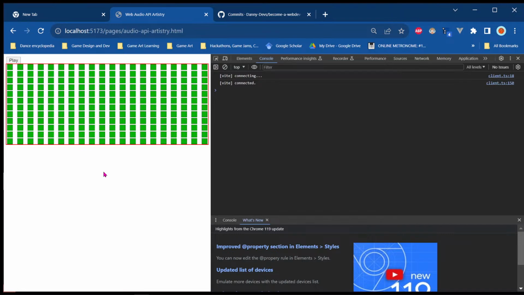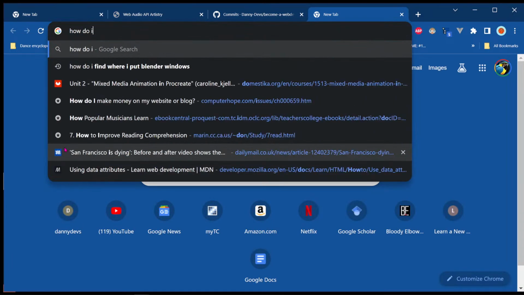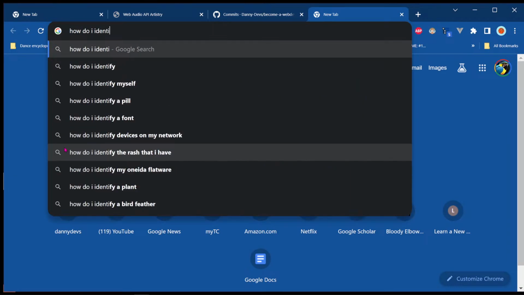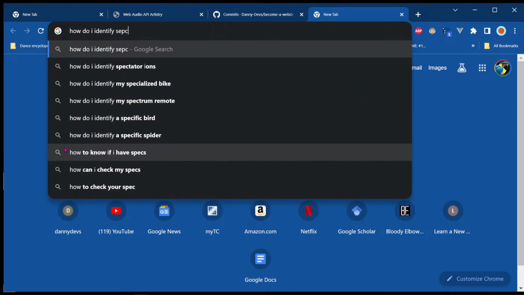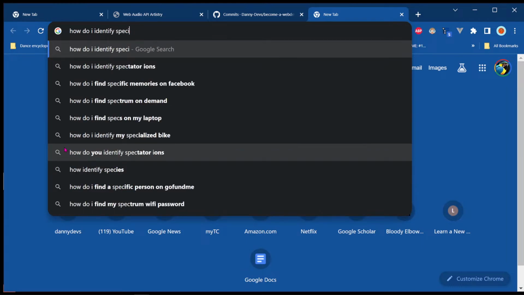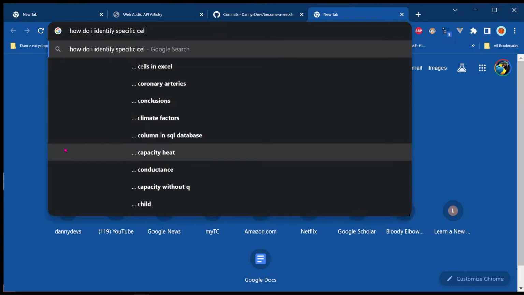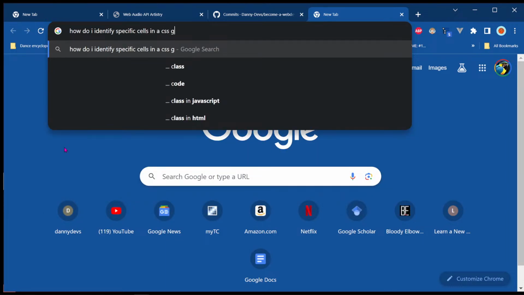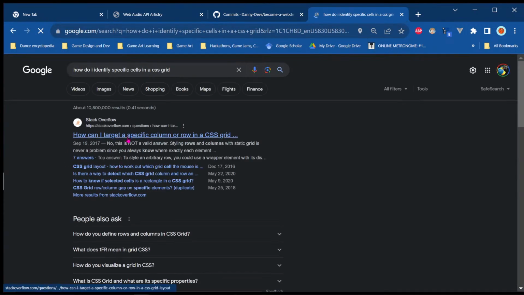This is where it can get a little tricky. I hope CSS comes with a way.